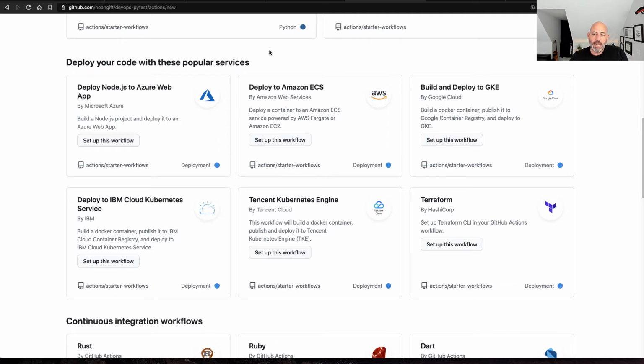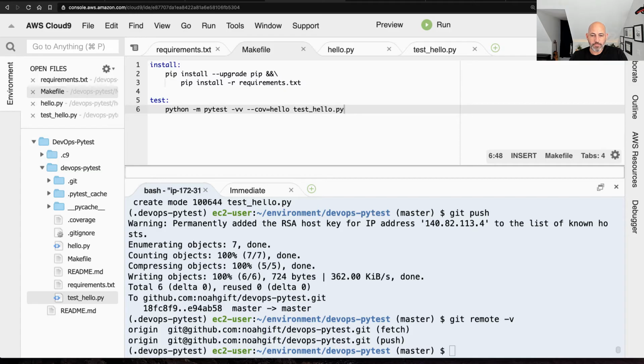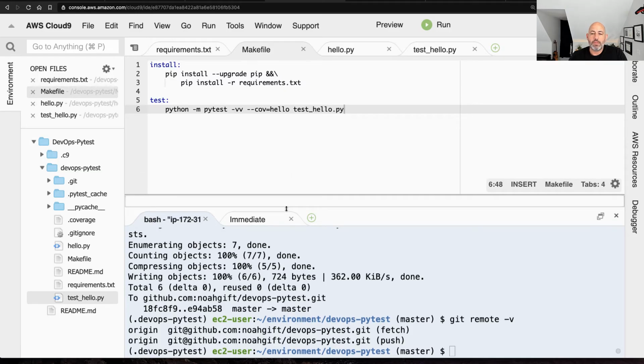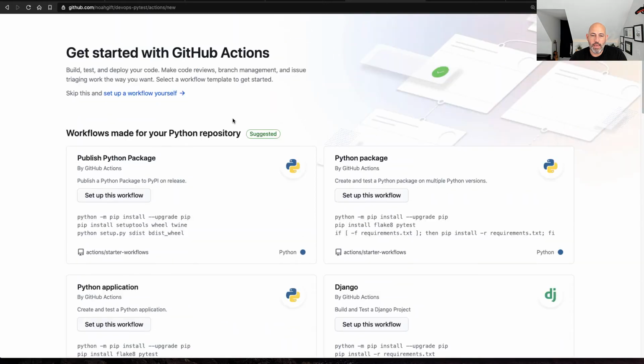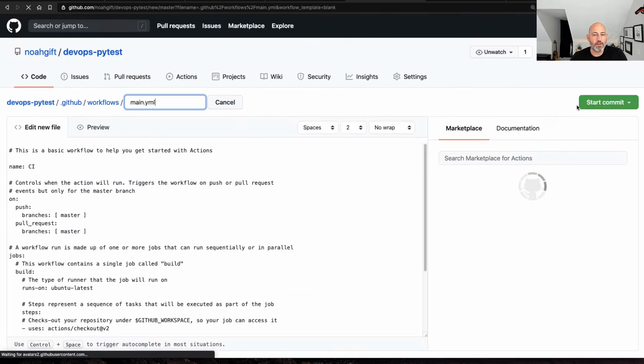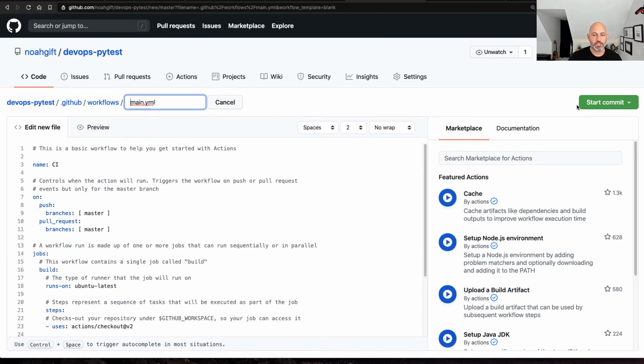So the next thing that we're going to do is enable this for this repo. So again, I'll go to a workflow that I create by myself. So I'll just go ahead and go here and just say main.yaml. And let's just look at a few of the different things here that are important.